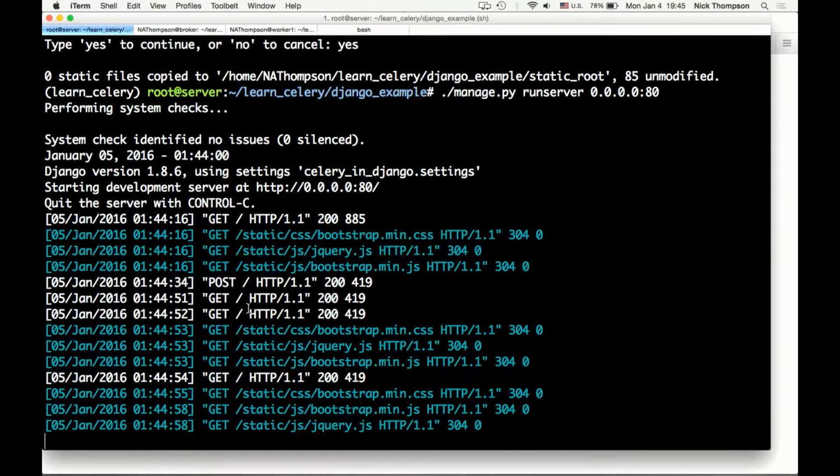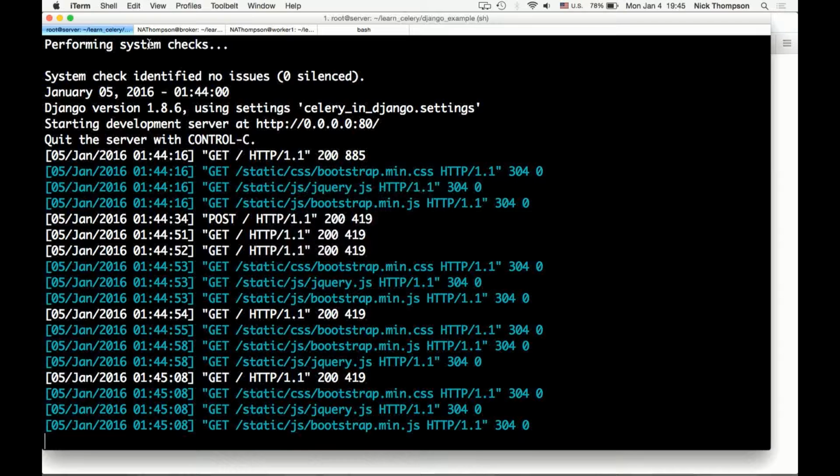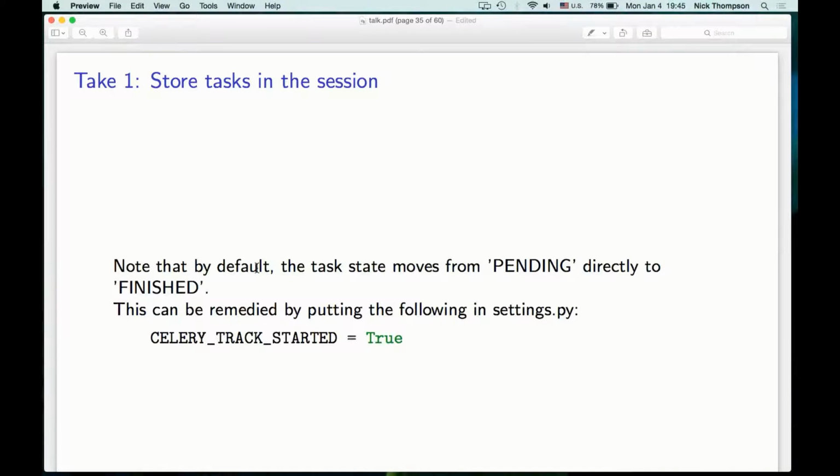If I refresh, it's going to be really annoying for people, but as you can see, eventually this task is going to succeed, and perhaps the FFT task will complete. Now I haven't set up any asynchronous stuff, but by default this task is moving from pending to finished.